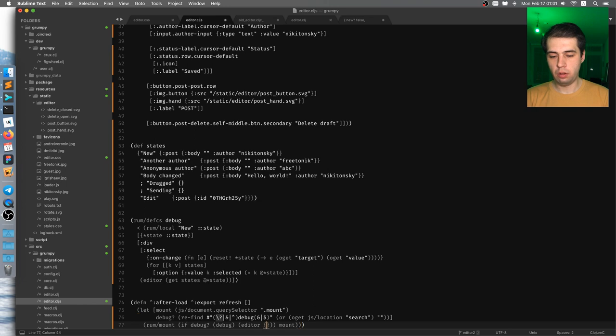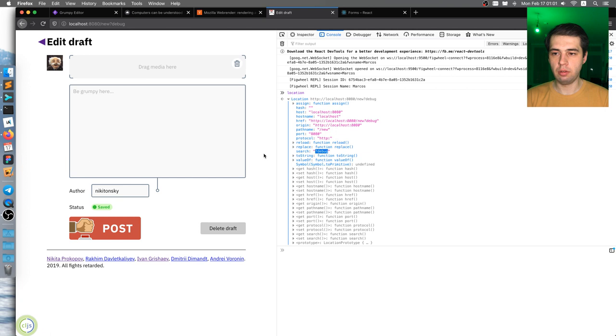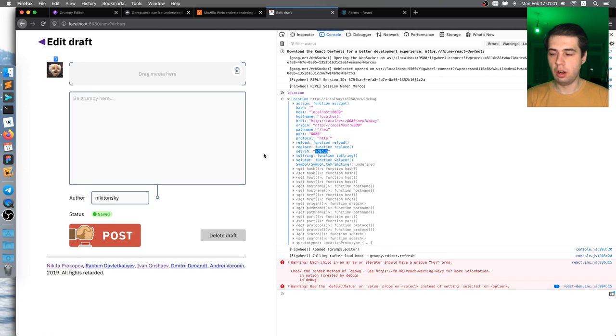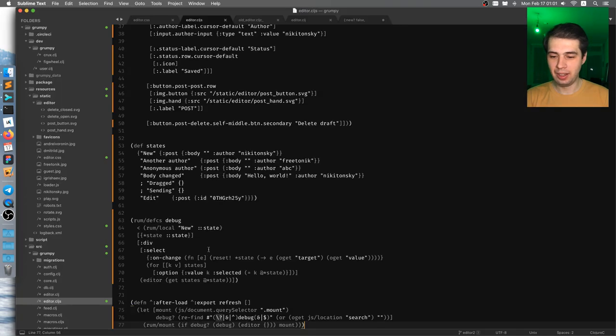Okay, so if it's on debug, we figure something out. For now, we only care about debug. Okay, let's see if we can get something here. We got some select. Yes, it has some empty values. Cool. I think option needs a body or something like that. Yes. And we put ready here. Oh, no, sorry, we put key, still key.